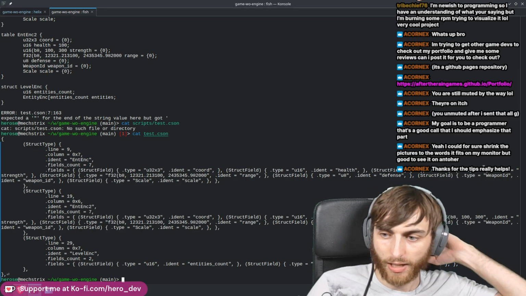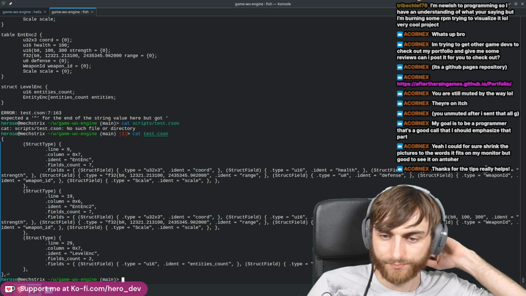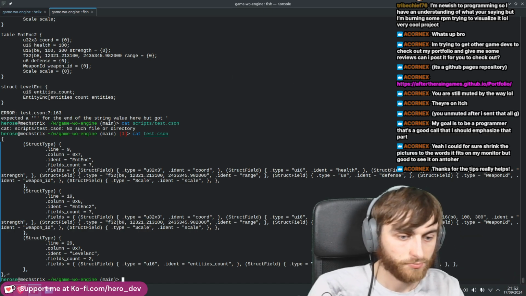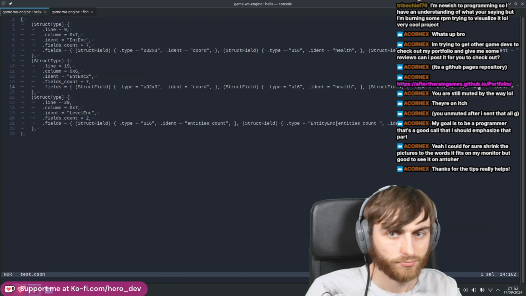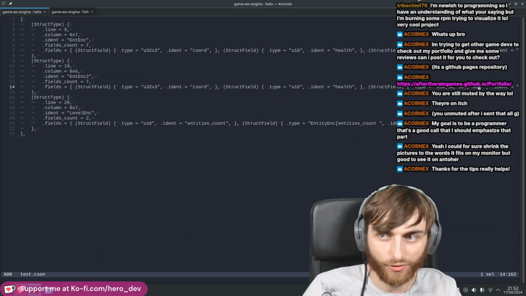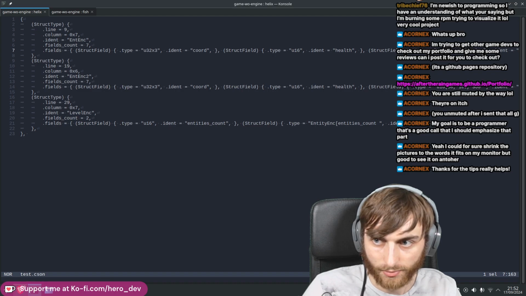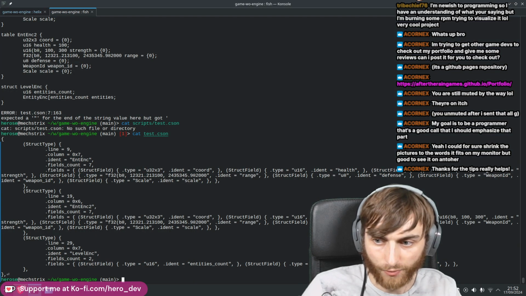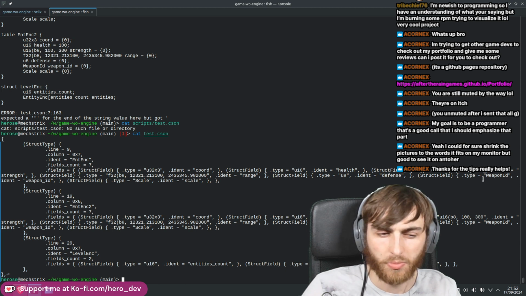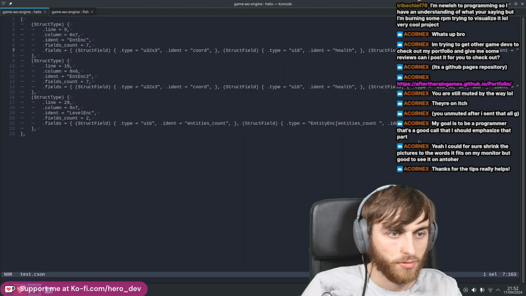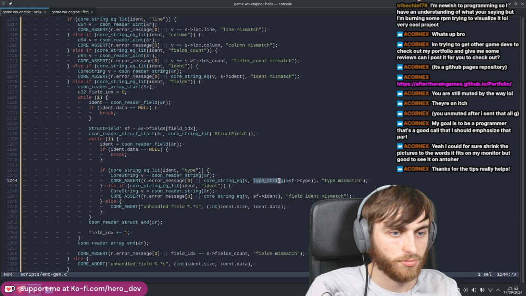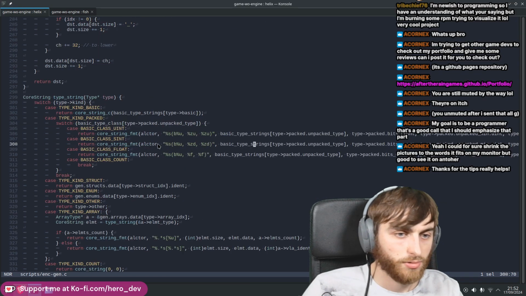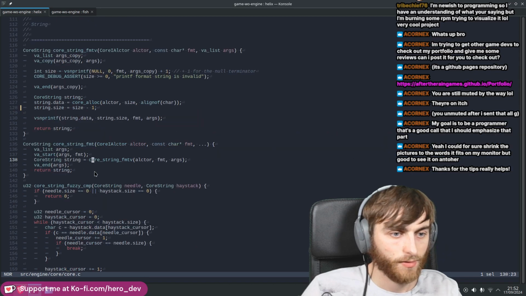Yeah, so it hasn't got a character there anymore, but it shows up in the editor. So that must be a null terminator.